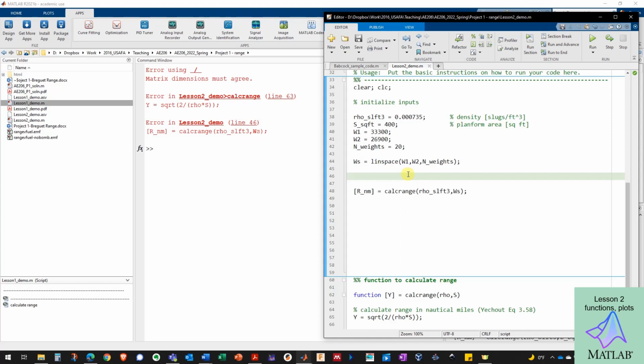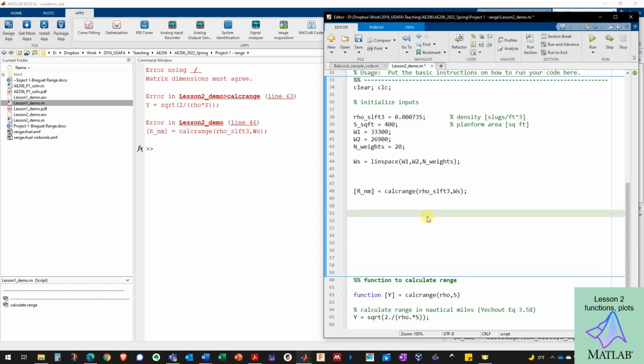To do that, we're just going to tell MATLAB to ignore the dimensions, just operate on this array element by element. And so to do that, I'll come down to my function, and instead of using the times operation, I'll do dot times and dot divide. And this is vectorizing my code, so it works on the vector element by element.